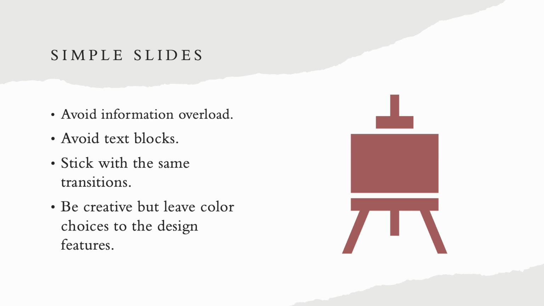Another aspect of a great PowerPoint presentation is to keep it simple. Avoid information overload by focusing on conveying only a few central ideas per slide. No need to pile the information on. Instead, if it's important to your presentation, you can separate your points onto various slides. That said, you also don't want to include big text blocks. Instead, try writing in bullet points or short sentences or phrases so you don't lose your audience's attention.